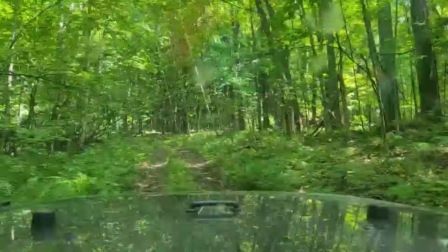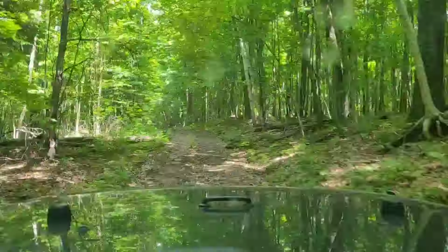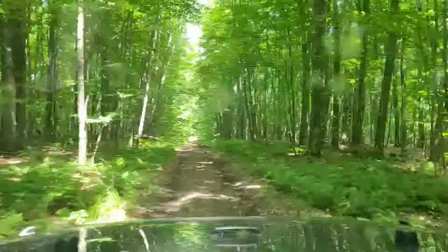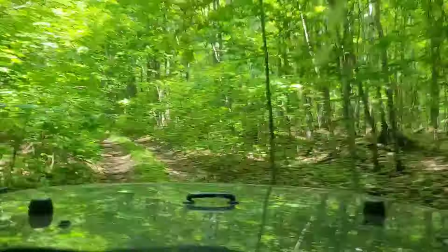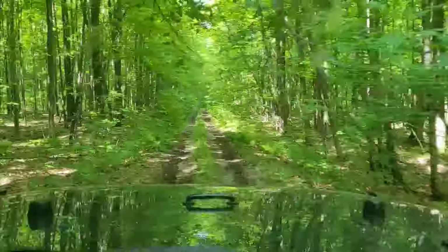We did try and gather some information to see if we could figure out how to get in contact with the guy whose truck was stuck, but with no cell service at this point, we really were not able to. So we ended up just having to backtrack a little bit and took this two-track here, which took us off the trail a little bit, but we did inevitably loop back around onto the trail.